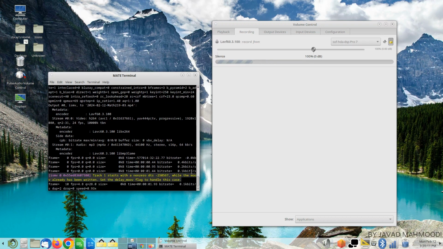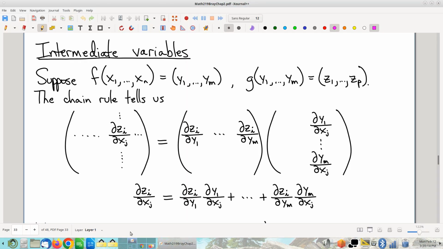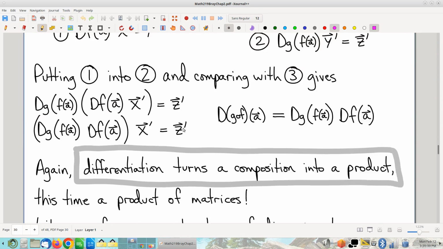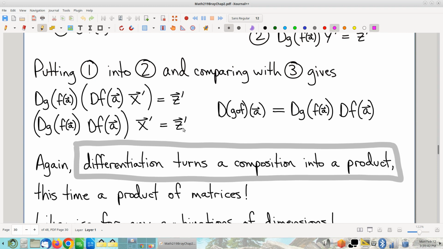Okay, so picking up where we left off last time, we were talking about the chain rule, and remember the fundamental point of view I want you to have about the chain rule is that it concerns compositions of multivariable functions. So the point of view should be on the multivariable functions, not on the variables that we use to represent the multivariable functions, right? So looking back real quick at it, here it is. Two functions, their derivative matrices, and the derivative matrix of their composition. So this is all in terms of functions and matrices.